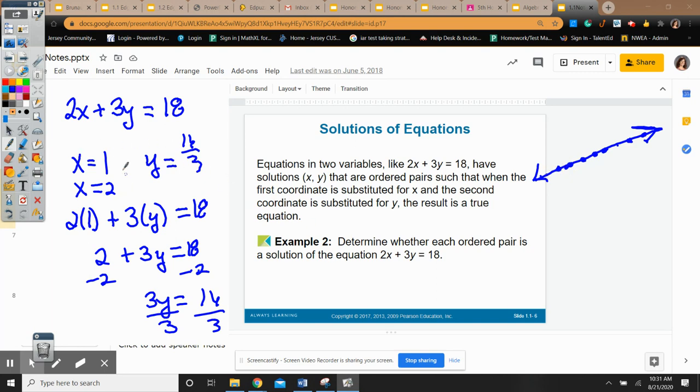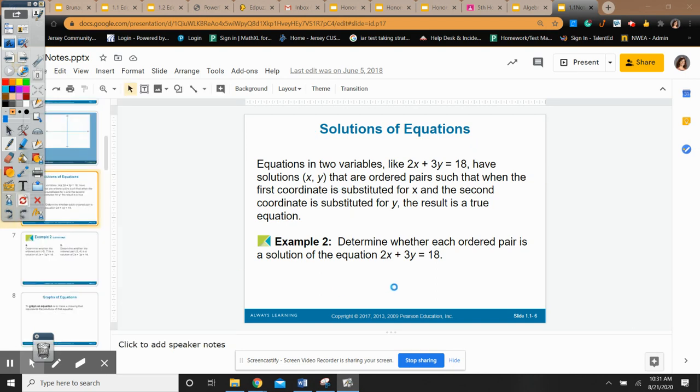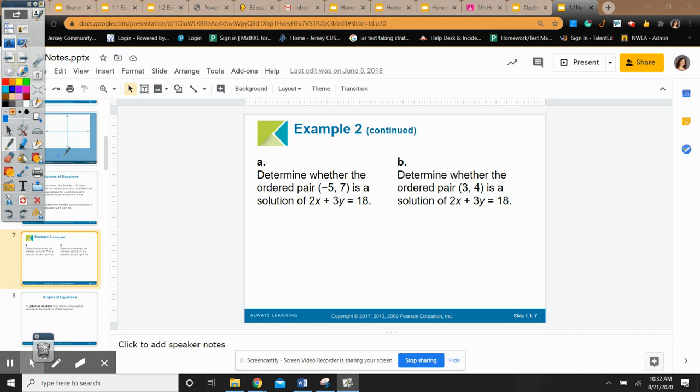Now we like to pick these nice lattice points like 1 and 2 and 3, but there's all those in-between points. Like if x is 1.2, I can do the same math I just did to figure out what y would need to be, and it would also be on that line. So when we have solutions to these equations and there are 2 variables, there are infinitely many solutions that we are going to try to dig through. So what they're going to ask us is to figure out if an ordered pair is a solution. What we're going to do is we will just plug it in to see if it's true.